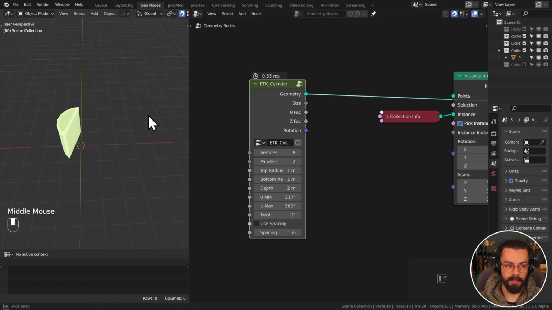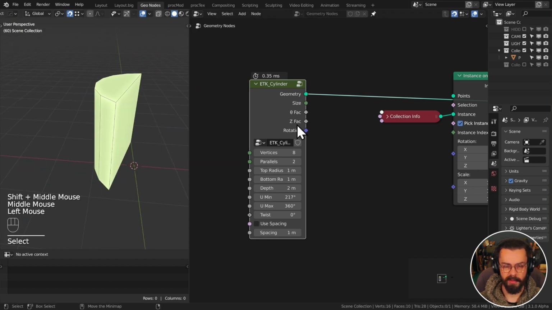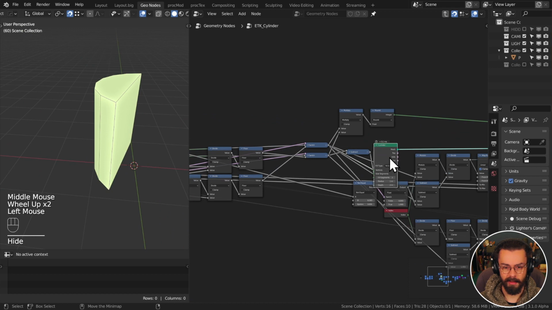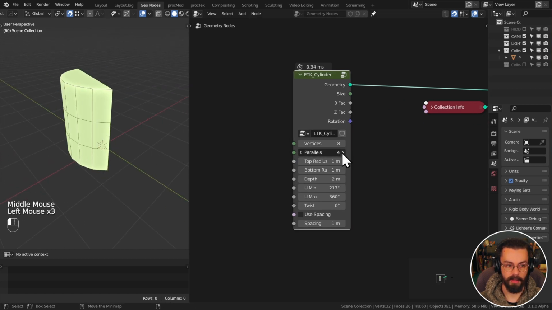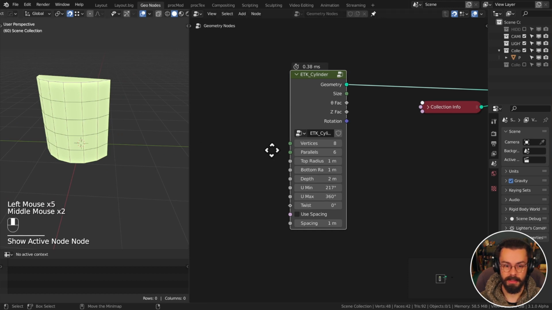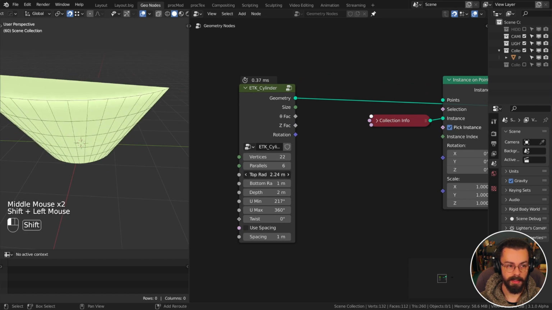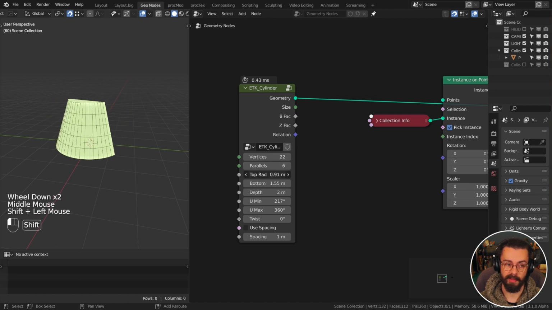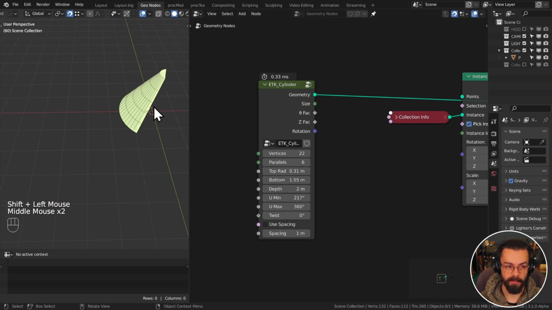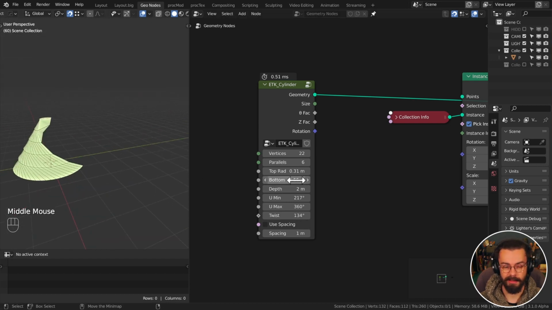So again, we have a cylinder. Let me turn on the wireframe just so that you can see the actual topology here. We have a top and bottom face. If you want to turn these off, you actually do need to tab in, look at your cylinder and turn these off. I'm going to just leave these as n-gons for now. We have parallel control. So this is the number of vertical cuts, the parallel cuts. We have the number of edge vertices, as you can see there. We have the top radius and bottom radius as separate controls. So this is actually quite similar to the cone node, the default mesh primitive, although we also have the angle control on it. And we also have a twist, really interesting for making some really interesting flowing shapes.